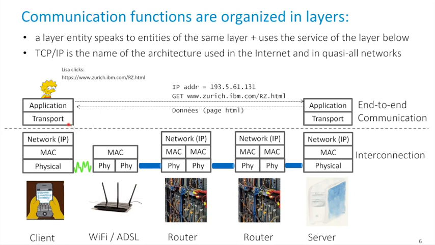Similarly, when a transport layer entity speaks to another transport layer entity, it uses a protocol, which is, for example, TCP. And IP is also the rules of how a router and a host speak to each other. That's called the Internet Protocol, and Ethernet, etc. We'll cover all of those in detail. Quasi all networks today use this. I say quasi, that means there are some that don't.